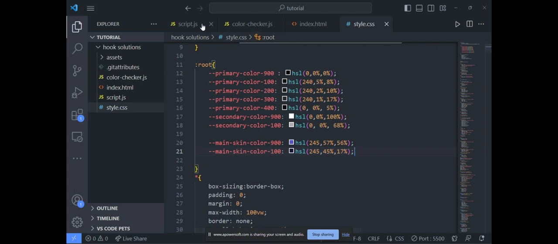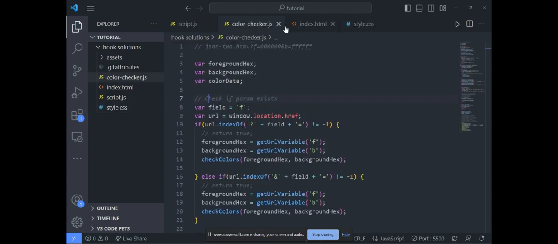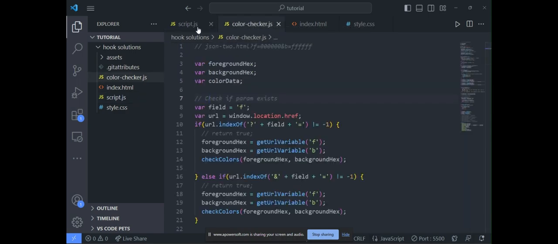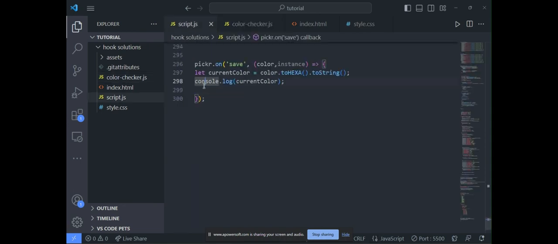With that in mind, let me go towards script.js. I'm going to get to colorchecker.js. This is the one that we're going to be using for checking contrast and all that. I'm going to get to it, but for this section, I'm just going to continue on actually setting it up and actually making the color picker function. All right, that's what I'm going to be trying to do. Let me just do that. I'm trying to find the code right here that I wrote. Okay.